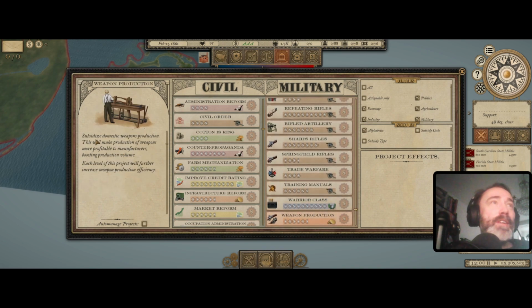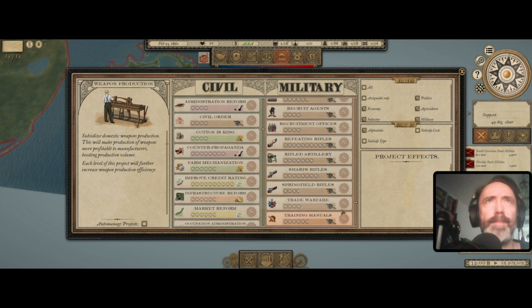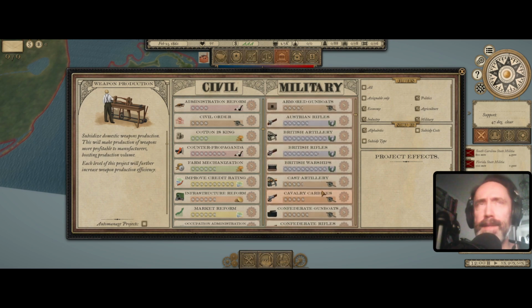Weapon production. Subsidize domestic weapon production. This will make production of weapons more profitable to manufacturers, boosting production volume. Each level of this project will further increase weapon production efficiency. Okay, so you basically get more, and that has a little coin pile, gold pile. So it should be economy, industry. Sorry, industry. Okay, but as far as I can tell, this is mostly weapons. Oh, but I love it. I love it. It's super cool.